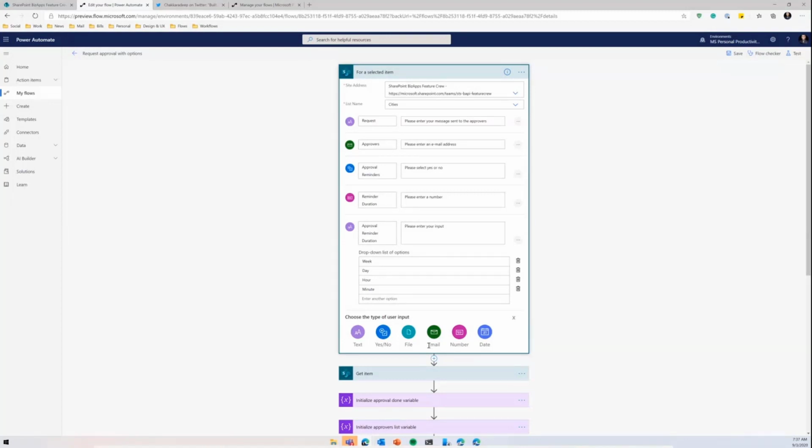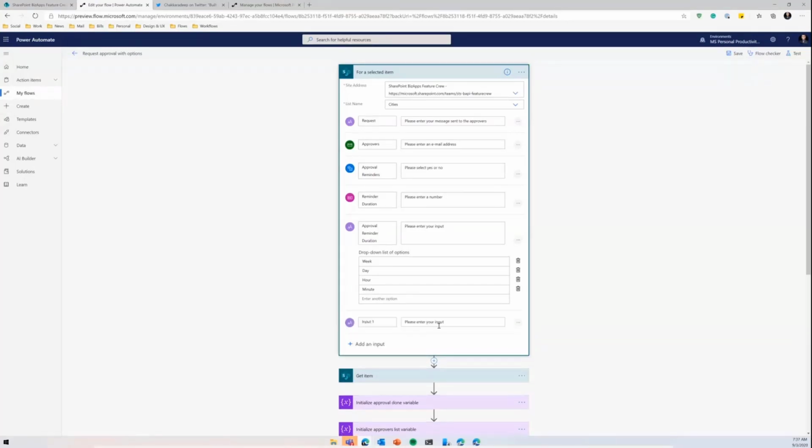So it's very confusing, but if you select email, you can then have a people picker that enumerates people from your GAL. So that's what I've done here: put a text message and then email and then yes or no to turn on approval reminders, the reminder duration, and then I have the drop-down list of options for approval reminder duration. And really the way you bring drop-down is if you click text and then you click this dot, dot, dot, you can add multi-select list of options and also a drop-down list of options. So you can convert this text box into drop-down and multi-select list, which is very cool.